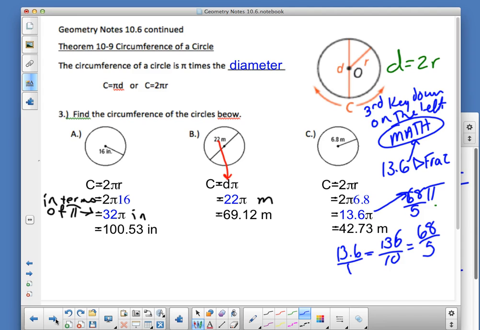Now, a warning. You cannot leave it as a fraction if you multiply the number by an irrational value, like by the square root of 2, the square root of 3, any type of square roots, or any irrational value like pi. If you multiply anything by pi, your calculator will not be able to leave it as a fraction. But if you pull the pi value out of your calculator, you got a good chance of it becoming a fraction. So just make sure you recognize that as you're going through. And I'm showing you that because this next section, I'm going to ask you to do it in terms of pi as we go.